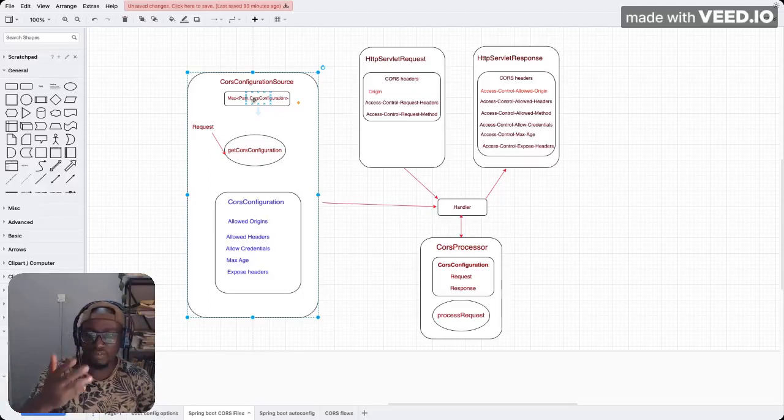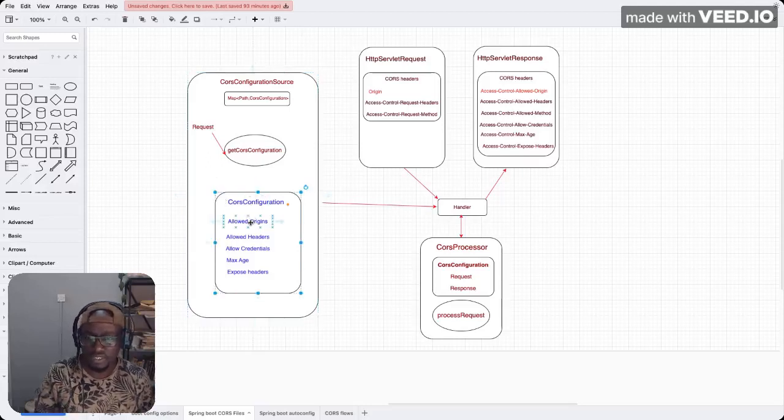So when we have our path mapped to configurations, then any object in the context can request course configuration for any particular path. So when a request comes in, and it is sent to the course configuration source, it can basically just retrieve the path from that request and return the appropriate course configuration. So this is the purpose of the course configuration source. And I put here the course configuration object that is eventually returned.